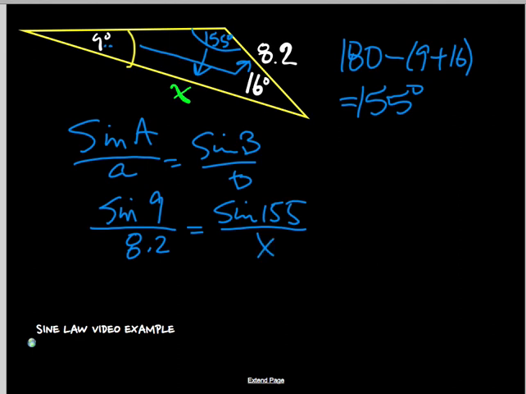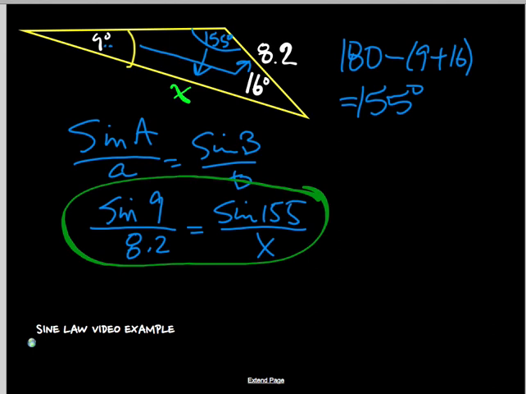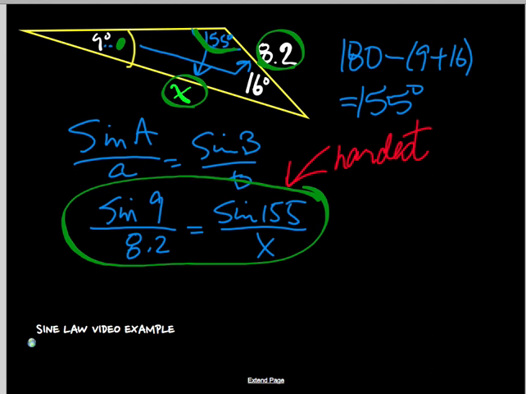And so what I'm looking for turns out to be that right there. That's what I'm hunting for. So I used my opposite angles and sides, 9 and 8.2 and 155 at x, to solve for x. So there's my ratio. Once I get to here, and I say this all the time, I said this to you in trigonometry before, finding the equation, finding that step right there, that's the hardest piece, easily. If you can get that set up properly, the rest is just simply algebra.